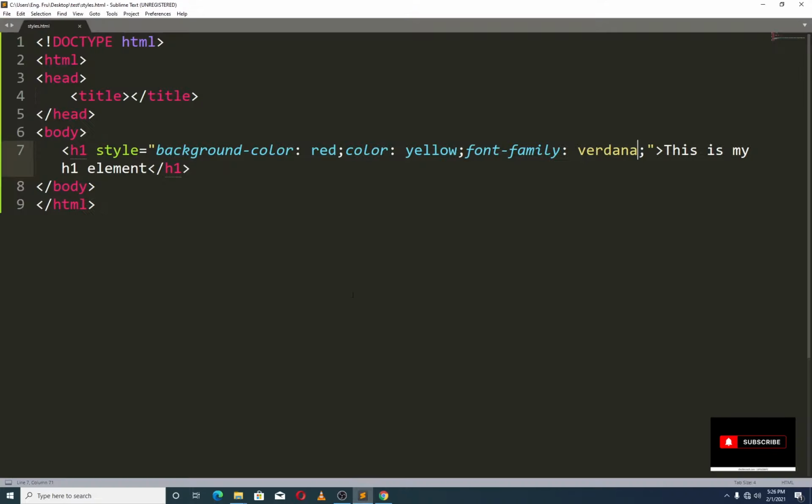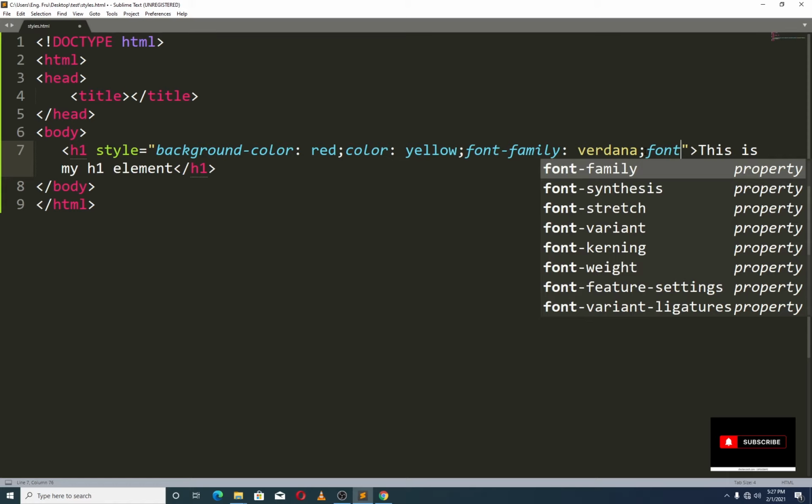Now the next property I want to see here, I want to increase the text size of this element. Remember I showed you earlier that you can increase or change the text size of this h1 element. You can choose font size or font weight. Font weight actually makes it either bold or bolder or less bold, but the font size increases the size of the font.